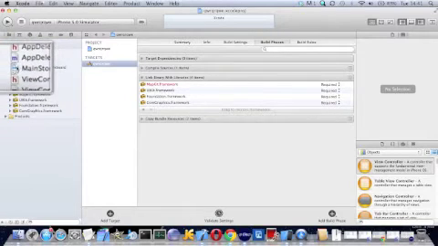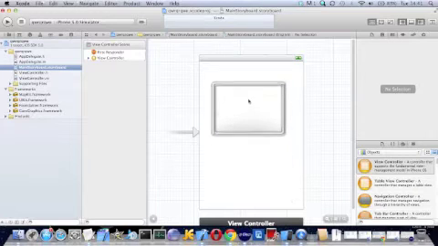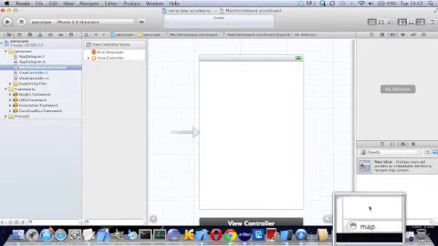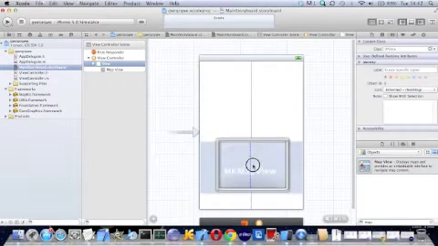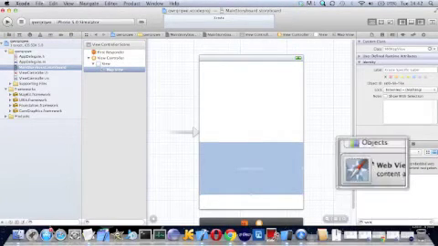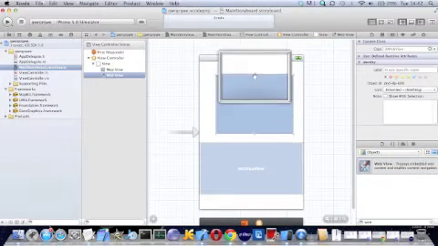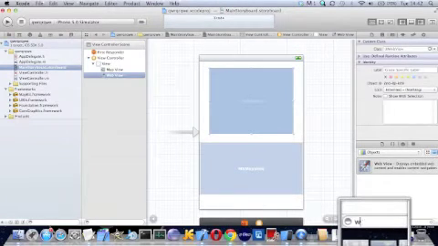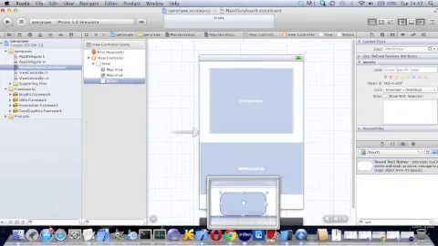Now let's go back to our main storyboard, and we're just going to drag here a map view at the bottom and a web view at the top. So let's find those. First of all, we put the map view. I just use that little search box, drag it in there. I'm going to pull it down a bit, hopefully. Yes. Now let's find a web view. Web. There's only one, and we put it in the top there, and that's going to have a little picture from Flickr on it. Okay. Again, I'm not going to bother to position these. Now let's get a button so we can get the whole thing going. Round rectangular button, just put that at the bottom there.